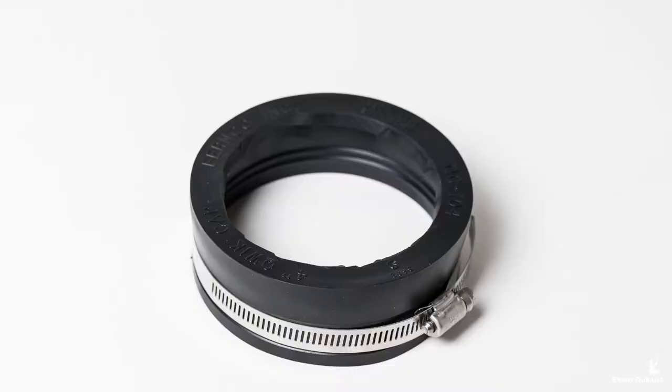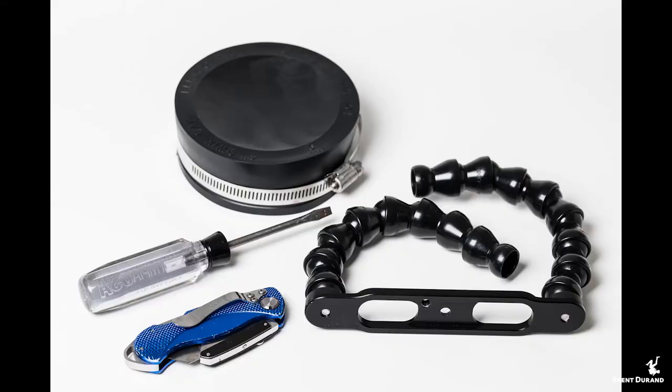I built mine for $3.89, plus another $1.89 for a little screwdriver at the local hardware store, so it's pretty easy. I also had some parts laying around which helped — one being a GoPro plate for the housing, and some loc-line handles and arms for your video lights, strobe, or whatever it might be.